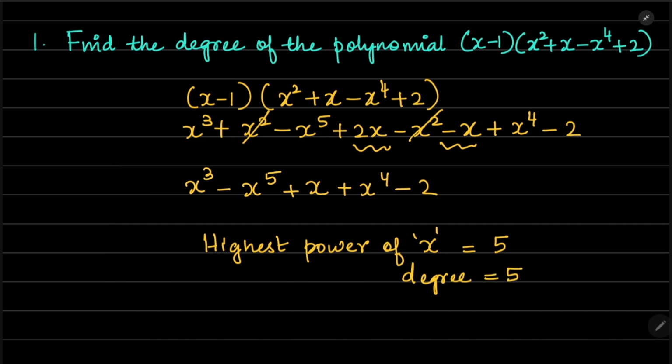Always solve it: open the bracket, multiply the function before, and then simplify as much as possible. Combine all the like terms and then you will be able to find the degree of the polynomial. Pause the video and please do it yourself and check if you are getting this answer. You have to be very careful when you have a negative sign and when you are multiplying each term with all the 4 other terms. So you have to be very careful with the signs, plus or minus sign. So hope it's clear. Let's move on to the second question.